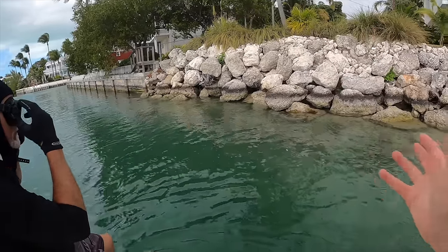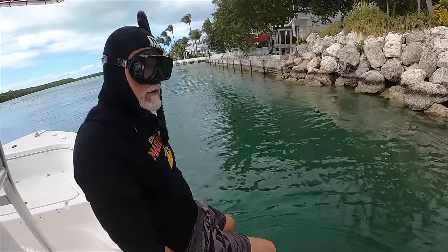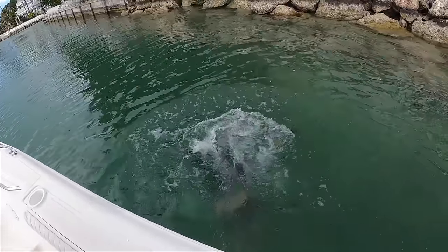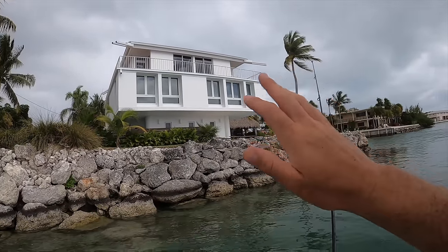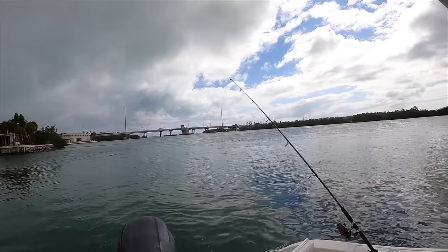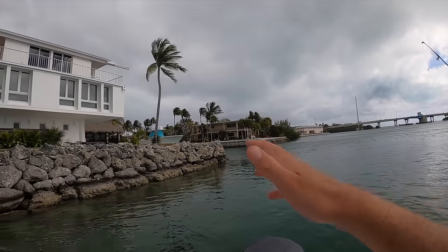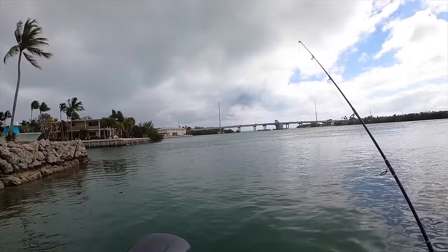He's going to see if there are any lobster or anything like that under these rocks here, so good luck. Wish me well. I'll keep an eye out for sharks. Guys, we do have a bit of a rainstorm coming here, so I'll keep an eye on that. Oh, look, I'm getting a little bite on this. One thing that we've noticed before, sometimes something can really bite right before a big storm hits.